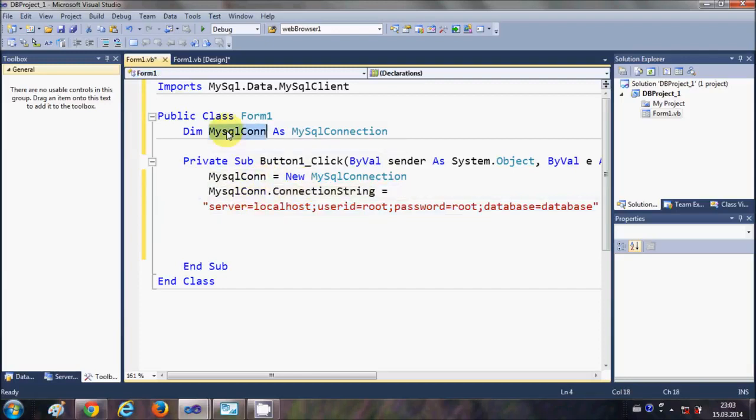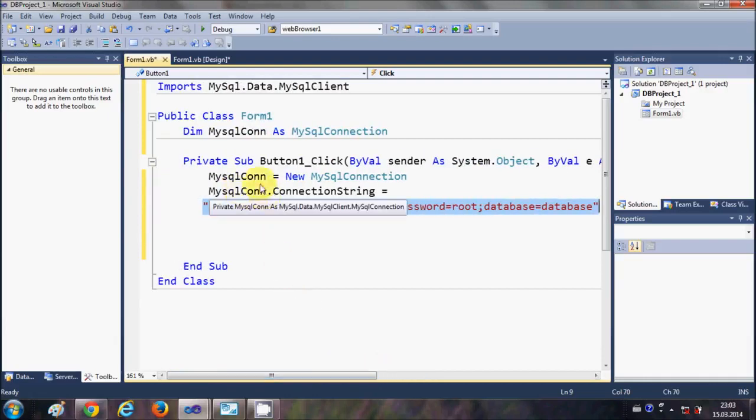What I have done here is I have taken this MySQL instance from here, dot connection string, and this connection string I have given in order to connect to the database.